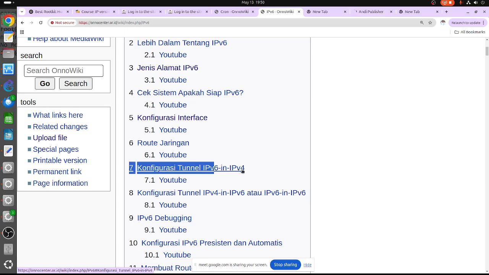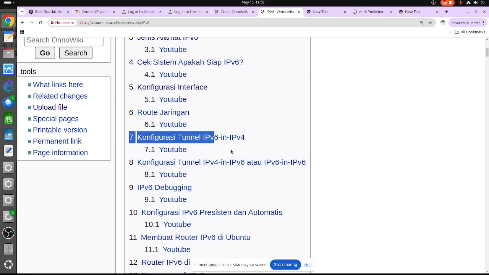This is 6/4, 4/6, and this is 6/6. So we have several different tunnels. This is not a secure tunnel. This is only a tunnel; there is no encryption. Encryption will make things more difficult, to be honest, and the configuration is much more difficult.